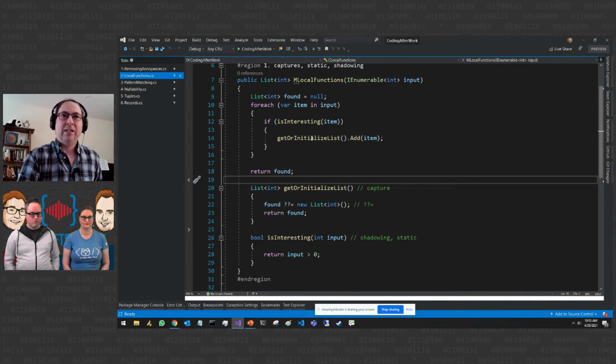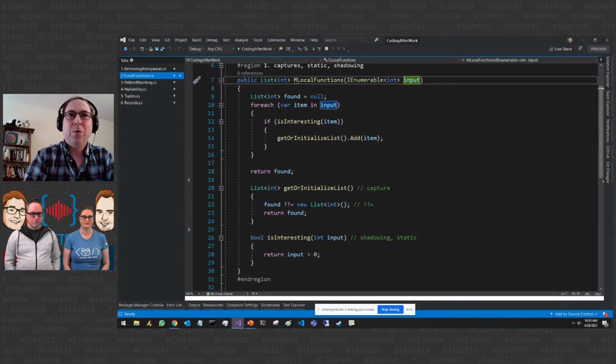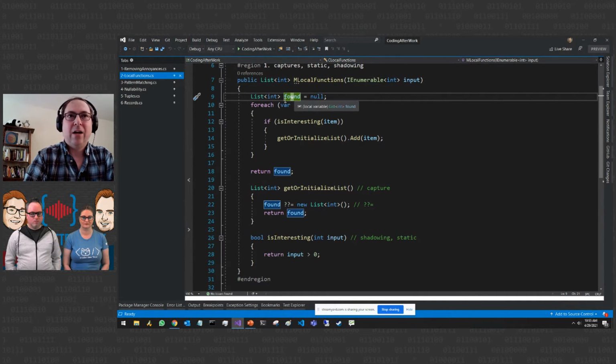So okay, let's go into this example a little bit. I have an enumerable that's coming in. I'm preparing a list, and I'm going to keep it null for as long as I can, because I may not want to ever instantiate it.